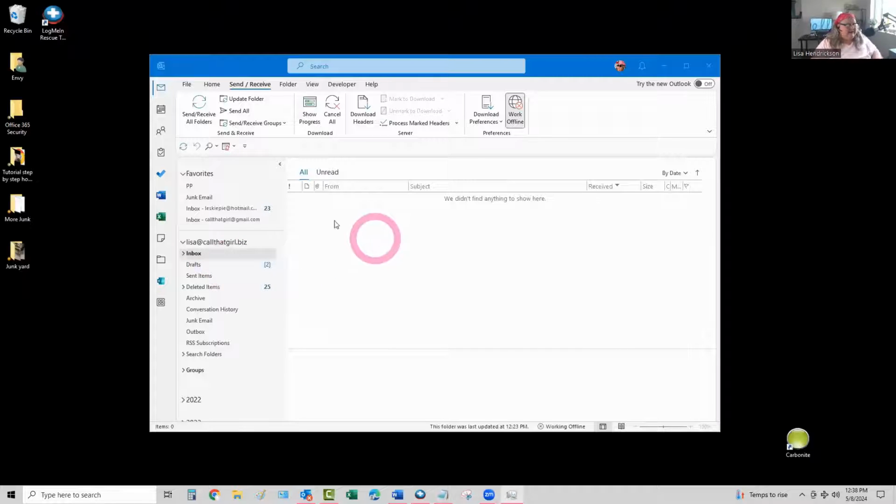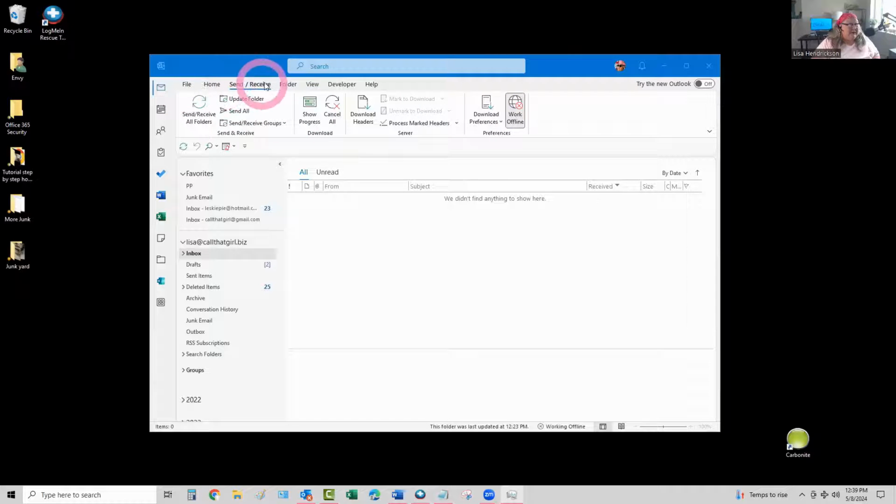But anyway, here's the classic desktop. I made the window a little smaller so you could follow along easier. One feature that was added is the blades on the side, which Microsoft uses for everything now. So this is just where all your little apps are in the Outlook desktop. And over here, I have it in offline mode, so I don't get mail while I'm making the video, but that is not available in the new Outlook that I can find. So if you ever want to do that, that's not available.